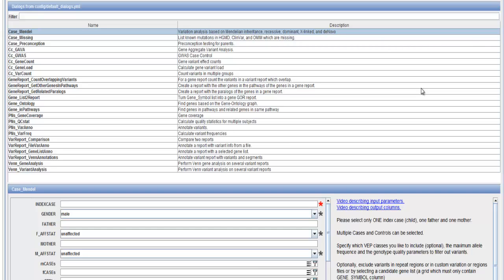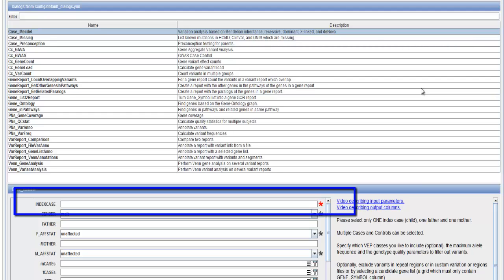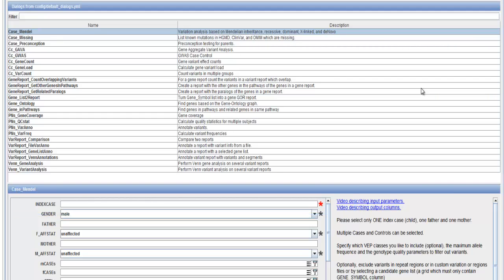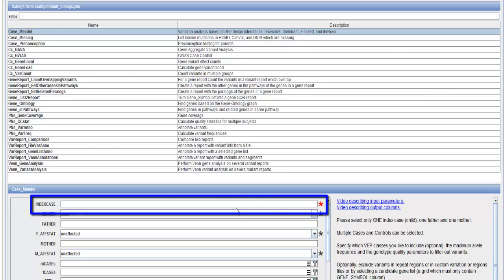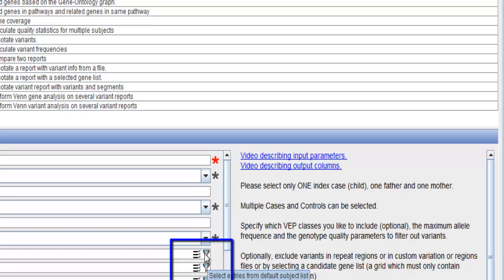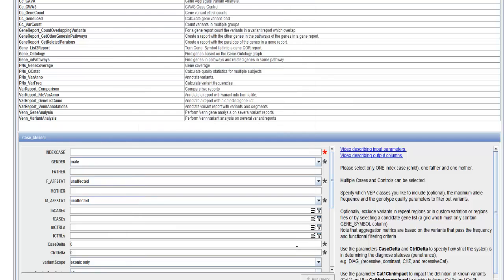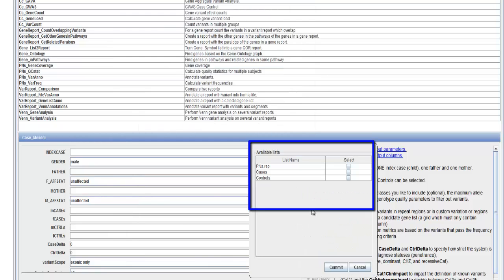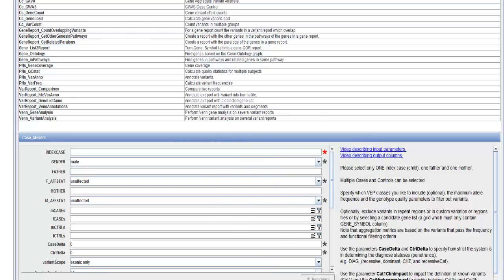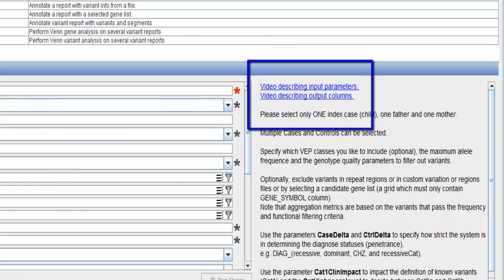But if you are already working in the Sequence Miner, you can perform the analysis in the Query Wizard just as easily. In the case prefixed queries, as well as when creating a study in the Clinical Sequence Analyzer, you will be required to choose an index case, which the analysis will be centered around. Subjects are chosen by clicking in the entry field or on the icons in the entry field that will prompt you to choose from your list of available subjects or choose case and control lists from the grid. Links to videos detailing input parameters and output columns are located just to the right of entry fields in the relevant query dialogues.